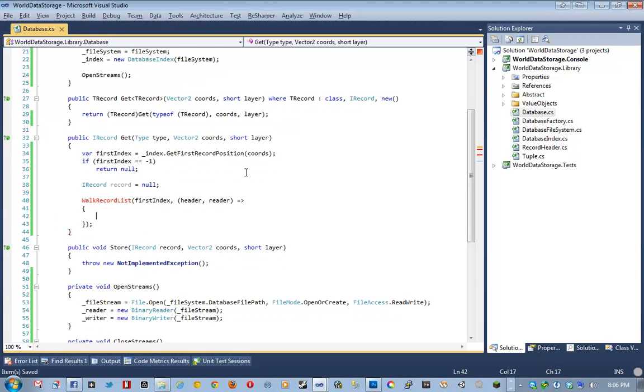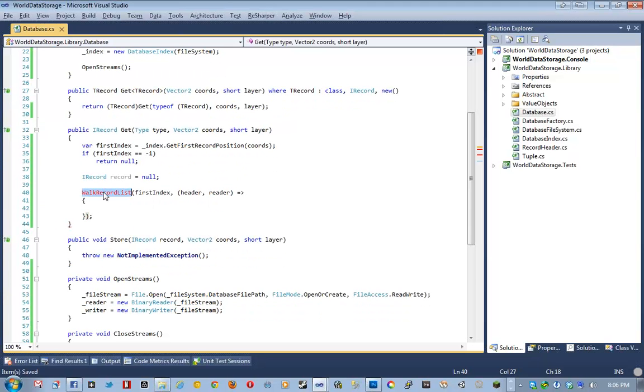But basically what this method does that hasn't been implemented yet is that we're going to pass in the first index that it should start at, and then for every record that it finds in this record list, and remember I'm using the word record list like the linked list that starts off at the first record position and then goes to the next record, next record, next record for those particular coordinates.